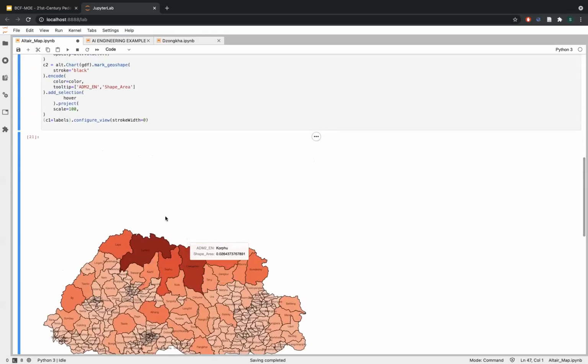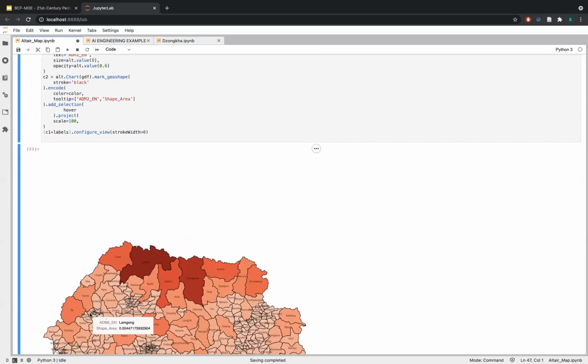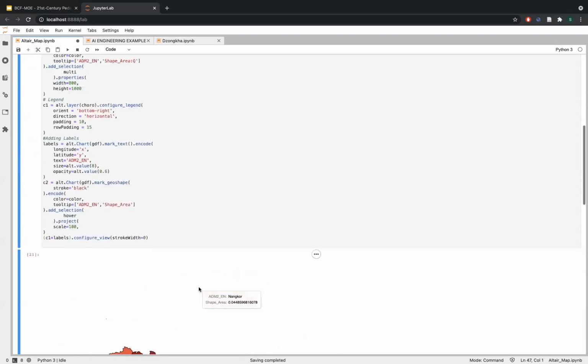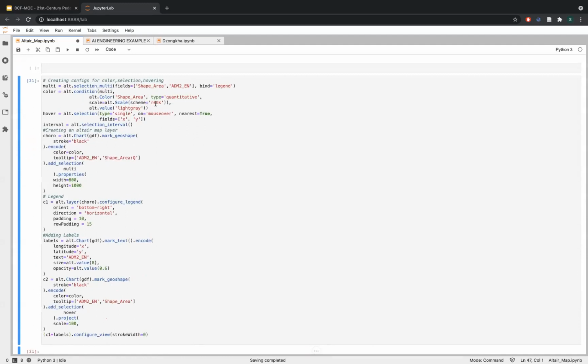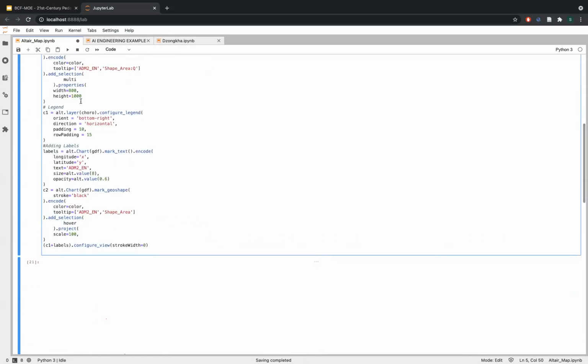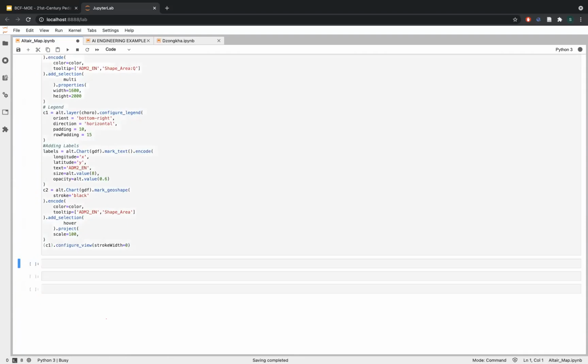So I want to make some changes to my app, though. I'm going to get rid of the labels because it's hard to read. Maybe I will make it bigger. And maybe I will change the colors because I think red is a little too dramatic. So I will change some colors. I will double the size. And I will take away the labels because we can already see it. So let's see what happens to my application.